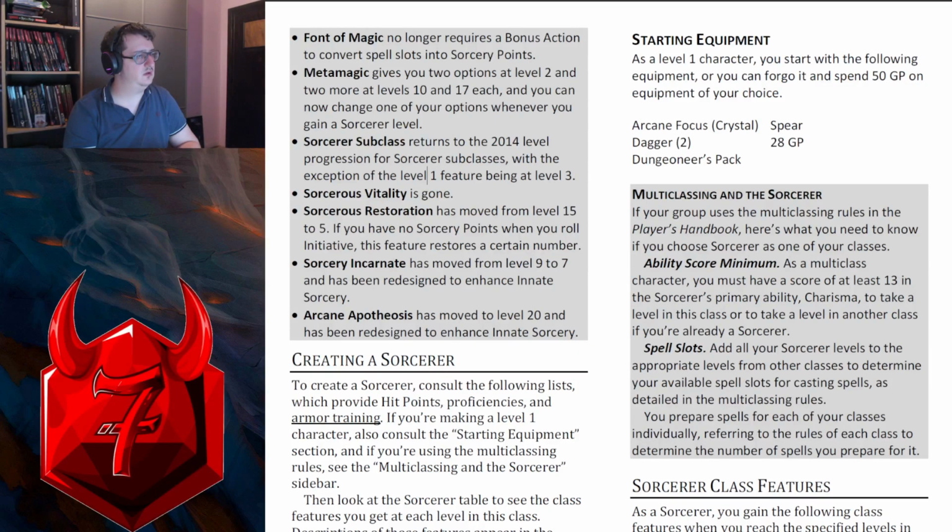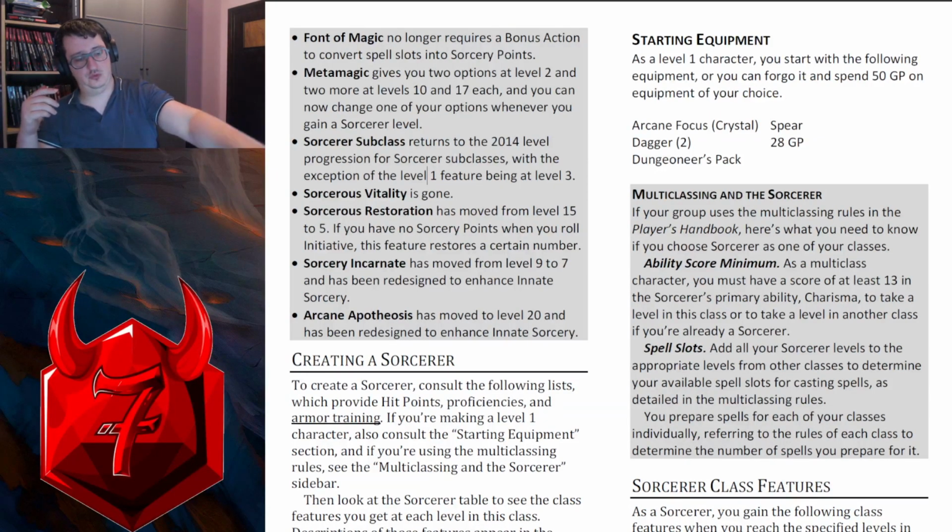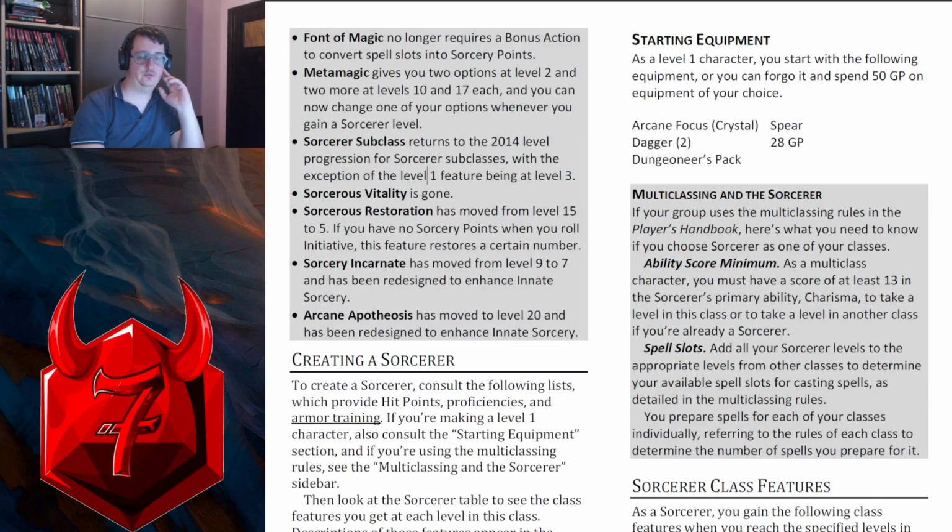Let's have a look. Because it used to be you get 4. Oh, wait, no, sorry. Yeah, okay, but the difference is, in the original, in Playtest 5, it was you regain 4 expended sorcery points whenever you roll initiative or finish a short rest. So you always have 4 points to play with, because at the next initiative you'll get 4 points. Here it's, if you have none, you get them back, like the old school level 18 bullshit that we got at some point. Okay, sure.